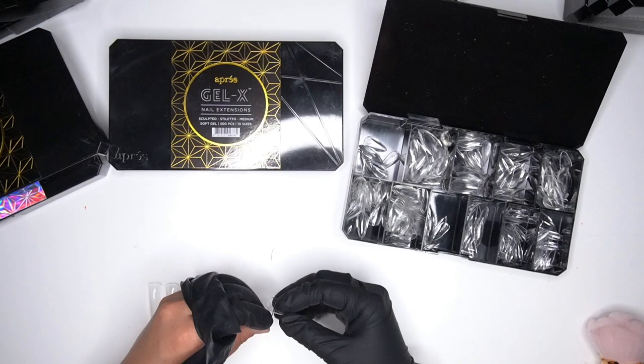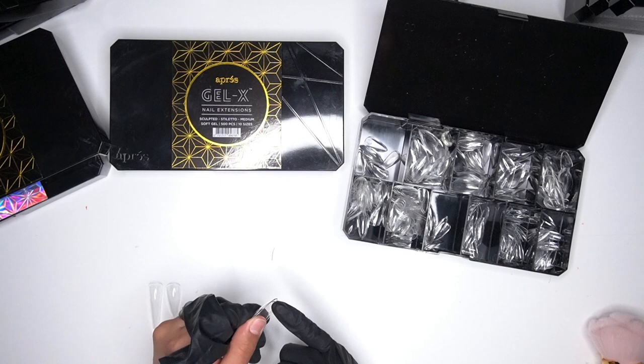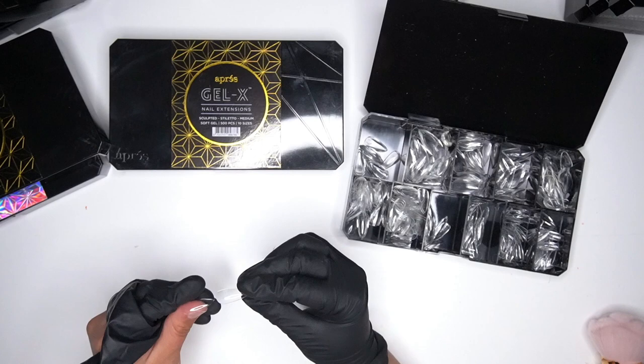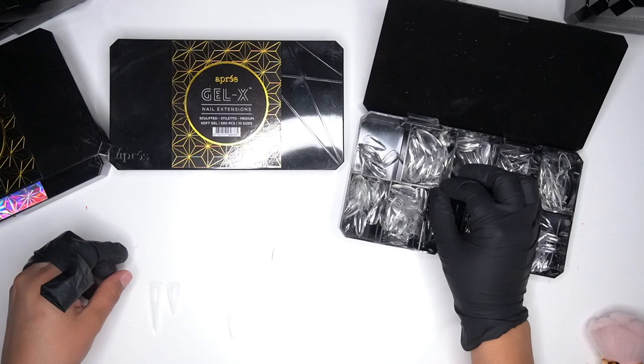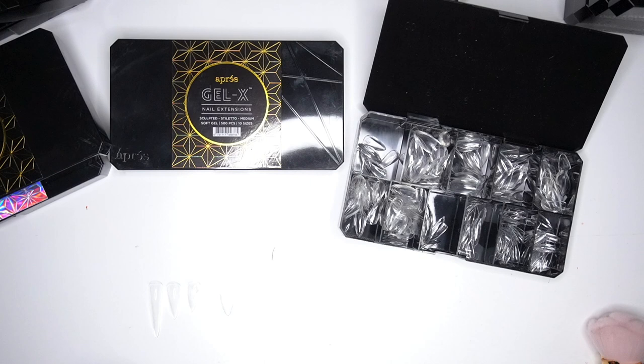This is considered the short, but let's compare — it's just a little bit shorter than the medium. I do feel like the stiletto short rounds out a little bit more. You could get away with having the stiletto box if you like the sculpted ones — you could just kind of round it out a little bit. The apex is pretty similar. I do feel like I like the style of the sculpted ones better than the short ones. I haven't tried any of the other ones, but if I do I'll definitely do an updated review.